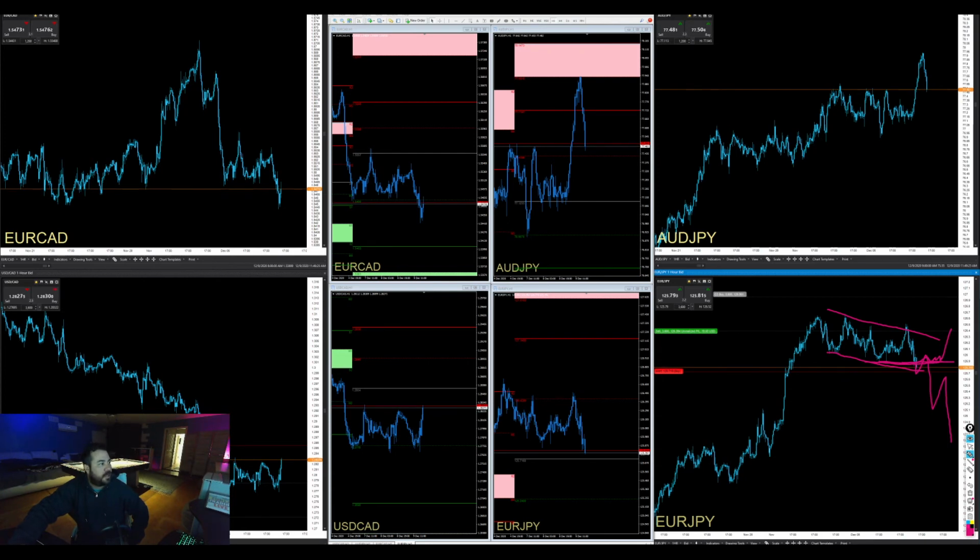And this is the CAD. We had that triangle, and that triangle has turned now into a channel, so it's more of a neutral pattern now. Instead of a bearish pattern, we have a neutral pattern. If we break above this, either it's a fake out and we come back down and in, or we gain support off of this and we continue higher. Either way, it's a better position now to reach the central pivot than we were earlier.